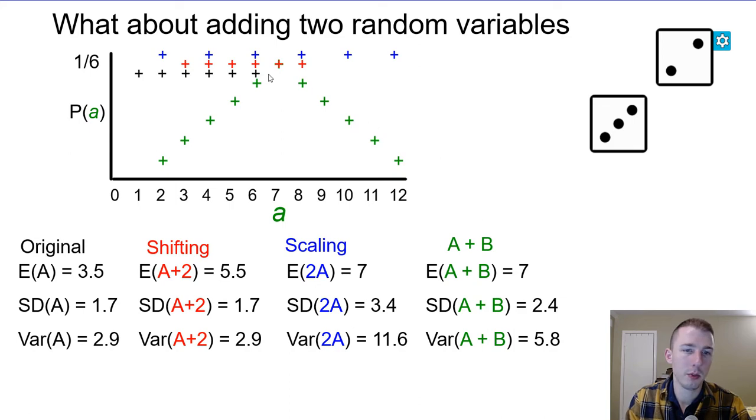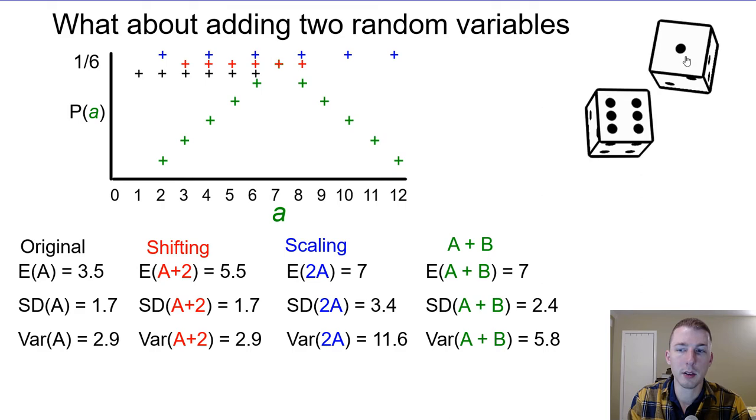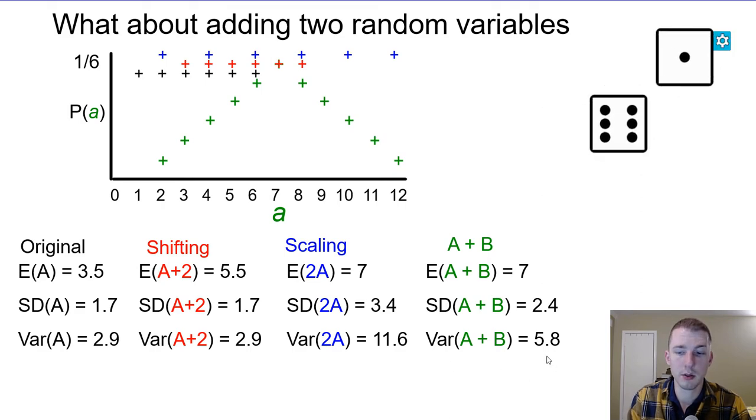We saw that we just added the expected values of the first one plus the second one, which gave us 7. The standard deviation was not simply doubled, it's less than that, but our variation was doubled, or we just added the variations from each event. So whatever variation we have in the outcome of event A, which is our first dice, plus the variation we have in the second independent event, which is event B, which would be our second dice. So anyway, we add those variations together to give us 5.8.